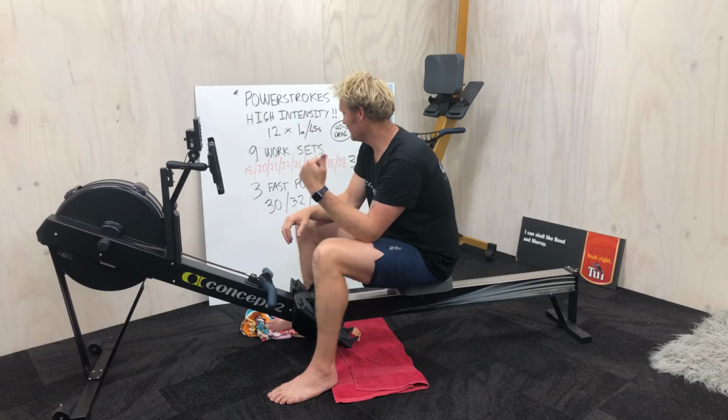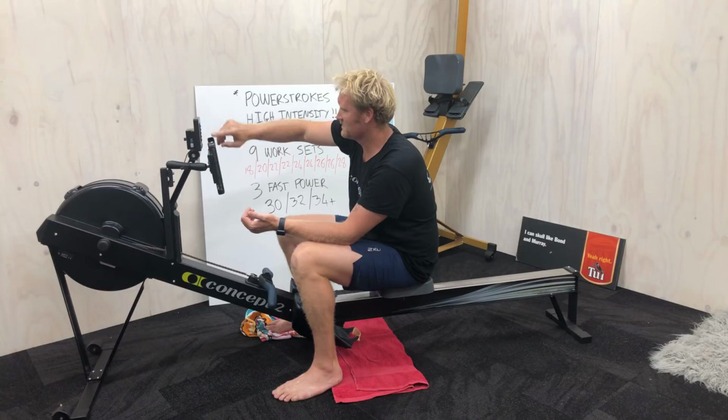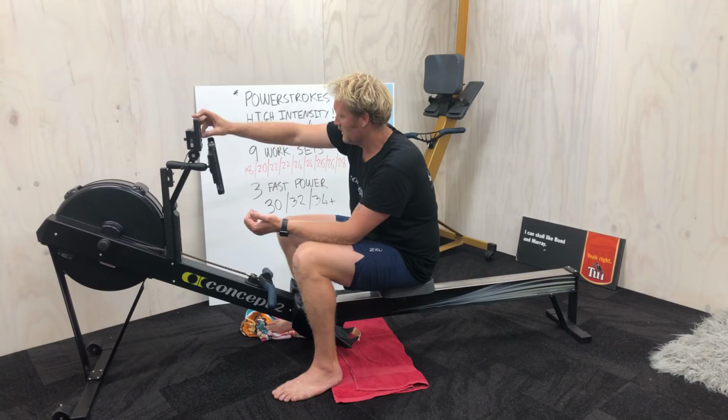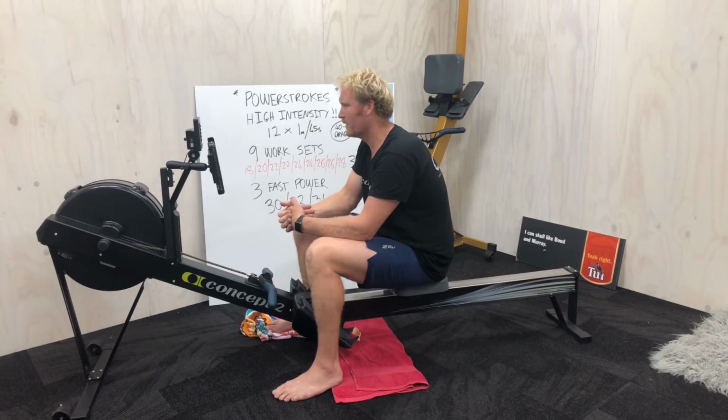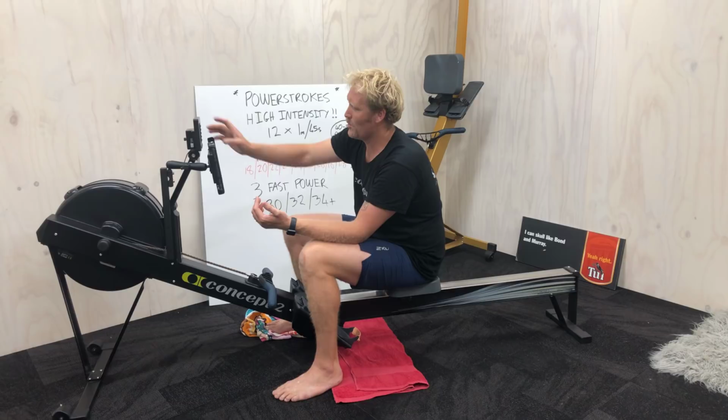And that was interval 11. Okay. This is interval 11 coming up right now. So that was the 30. This is the 32. And then we press time again, and that's our 34. Okay, and it should say interval 13 on the screen. So we've inputted 12 into the screen, and we now say no more intervals. Okay, so now we're ready for it.